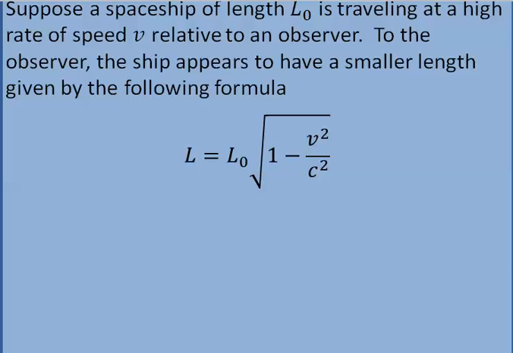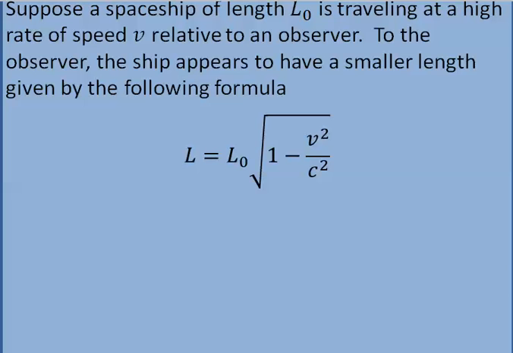Now, a lot of students are uncomfortable with this problem, and I think the reason is that there are so many letters. So what you may want to do is think of L naught as just 100. 100 whatever. Meters is obviously a possibility, although it's probably not viable. But just make L naught a value, and keep in mind that L naught is a fixed value, okay? And that is the actual length.